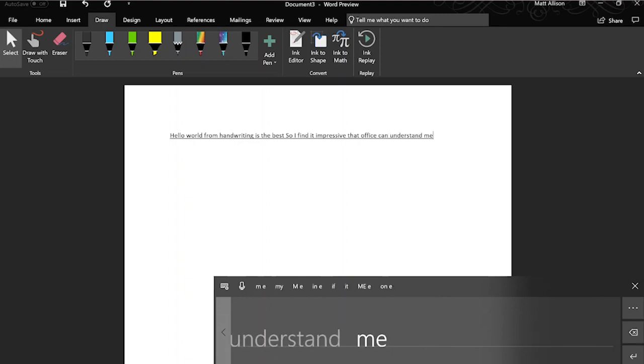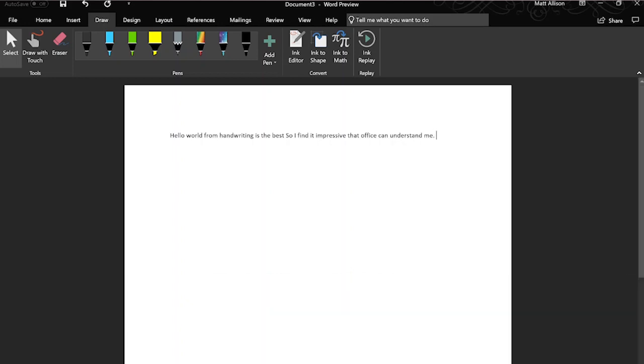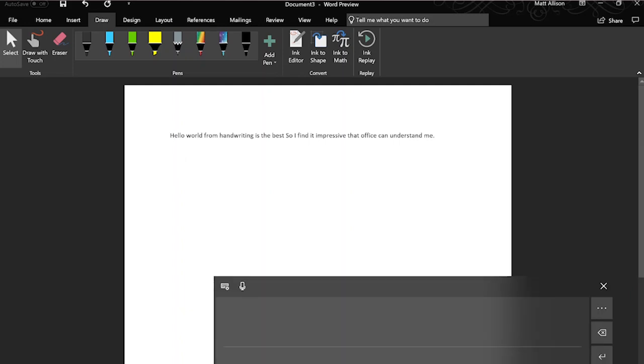As you can see, at the end there, I was really just trying to mess it up there. So you see, even period, and I can keep going. And so this is a truly, I think, advanced level of handwriting recognition. And again, this exact same tool is available in OneNote, just for you to sit there with one hand and just start writing, and then it puts the actual text in the document itself. But it doesn't end there. Let me put the cursor down.